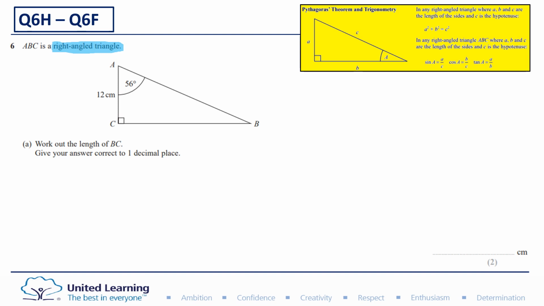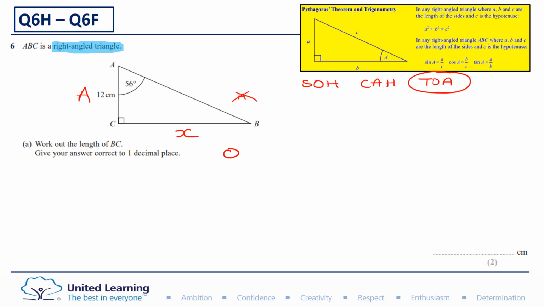I have to work out the length of BC in this triangle, which I'm going to label over here. Call that side that I don't know X for the time being. Now in relation to the angle of 56 degrees, X is the opposite side and 12 is the adjacent side. Side AB is the hypotenuse, but for this question I don't need that information. So if I've got O and A, either using the formula page or using my mathematical knowledge and revision, I know that I need to use tan.